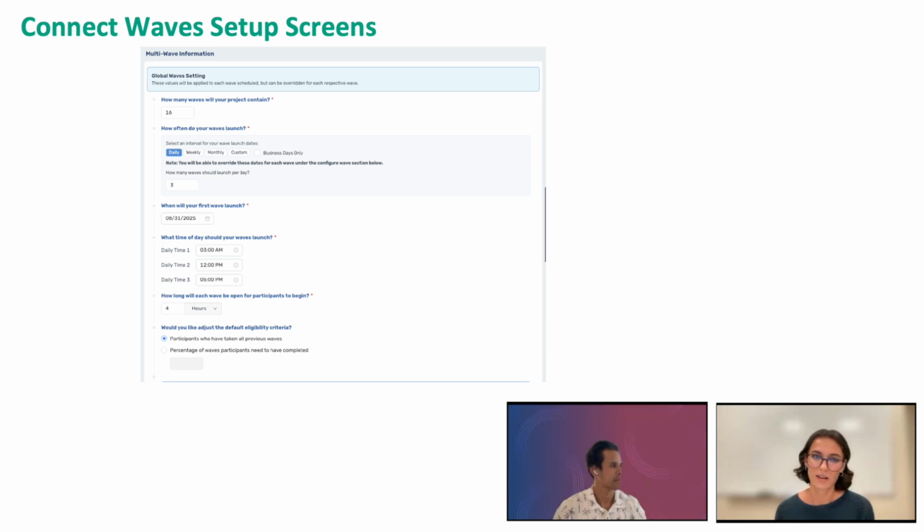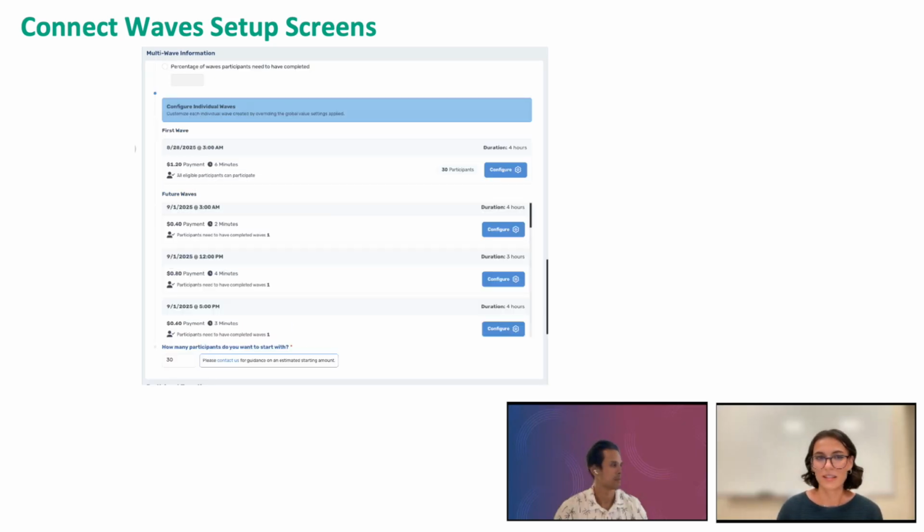Default to 4 here was needed because 2 out of the 3 surveys a day were open for 4 hours, whereas the afternoon survey, which was at 12 p.m., was open for 3 hours. And so it's really easy to just go in and configure that one afternoon survey series. And then on the next page, we have the final configuration of what everything looked like.